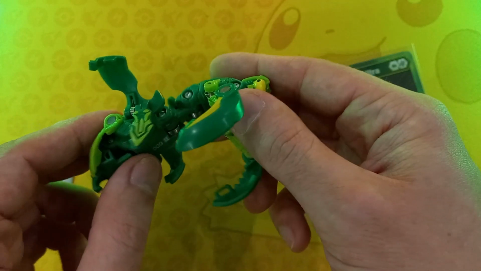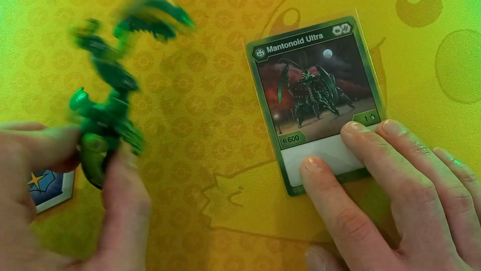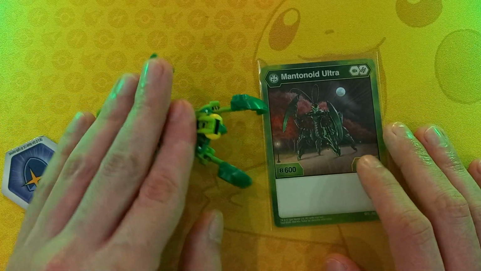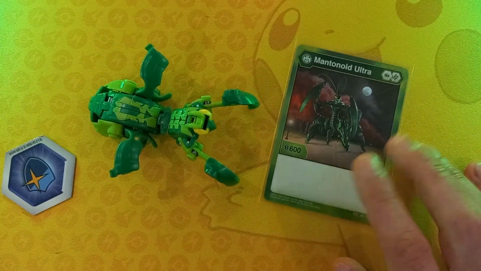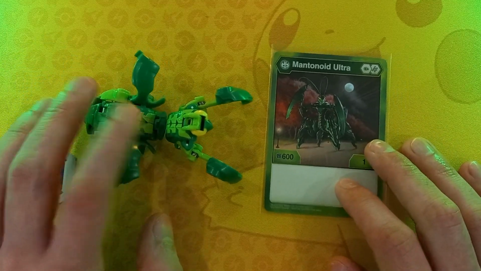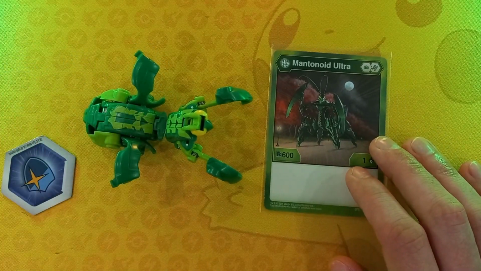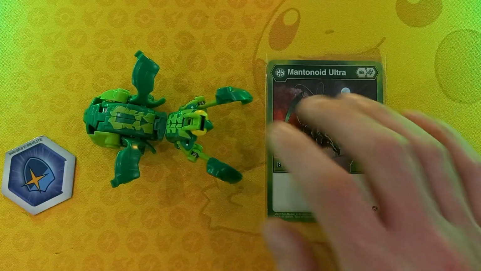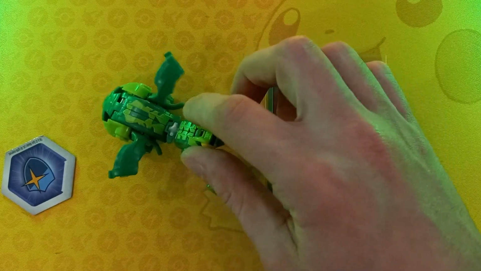But on the bright side, he can actually double core rather easily. Not always consistent, but he can double core now. So that's one cool thing. And I still love the first deck I made with this Bakugan back in the day. You can see that video is very ancient. I might revisit that deck and make something else out of it. But yeah, I'm very sad about this Bakugan specifically.